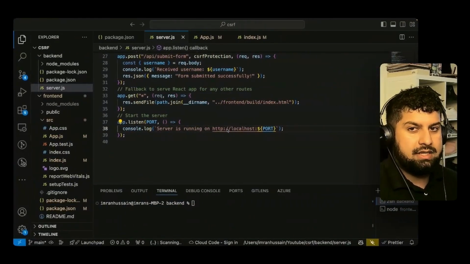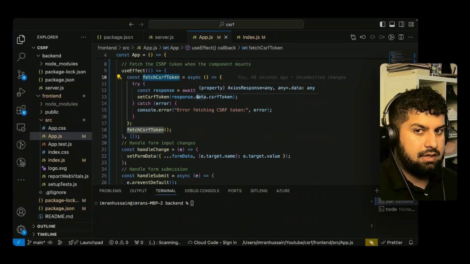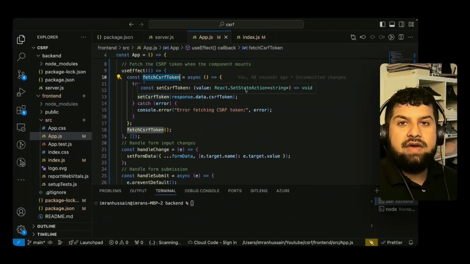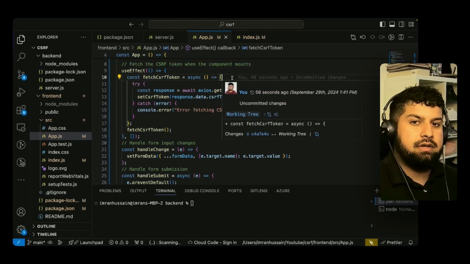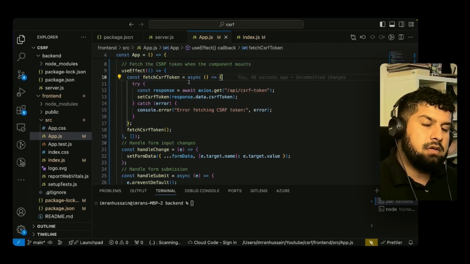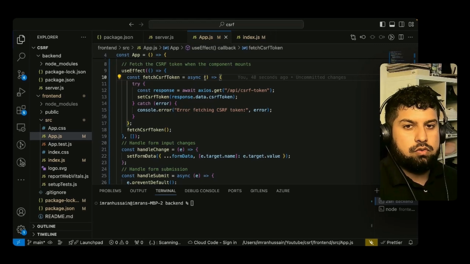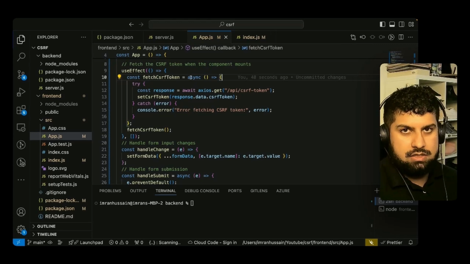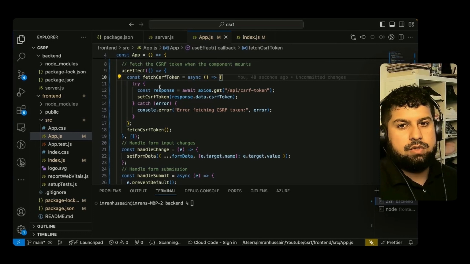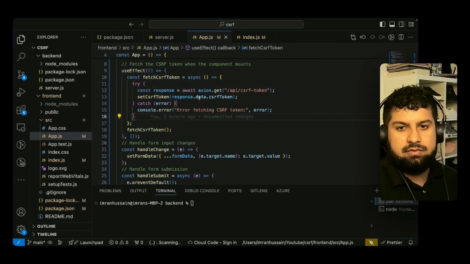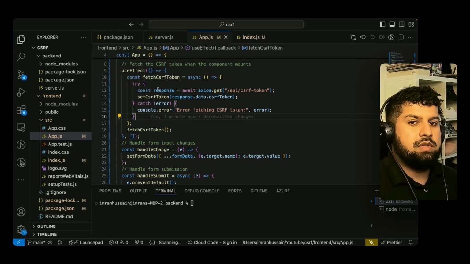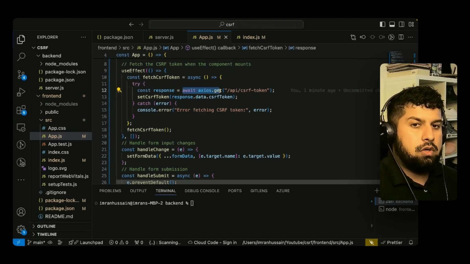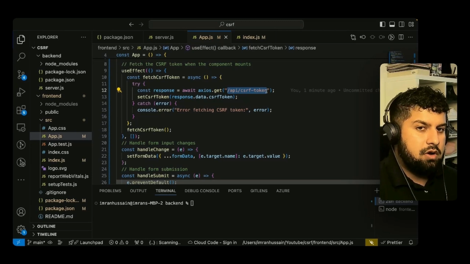So again, let's go back into our app.js on the client and see how we would fetch the CSRF token. When we fetch with APIs, what generally happens is that it is an asynchronous request. So we need to wait for that to resolve, which is a promise. So we get a resolve or reject value in there. This is why we do the try catch. You can also have a finally, but we don't need it in this case. In our try, what we are doing is awaiting axios.get /api/csrf-token.